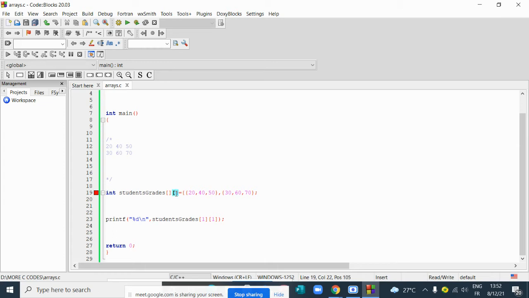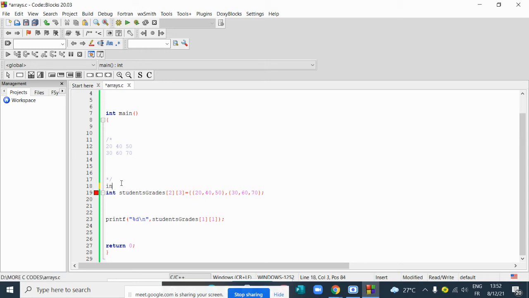Oh, we need to specify, I think, the columns, what's the number of the columns? One, two, three. Let's say three. What about the rows? Do we also need to put two here? Let me first compile this. It is still misbehaving. Let me say two. Wow. Okay.